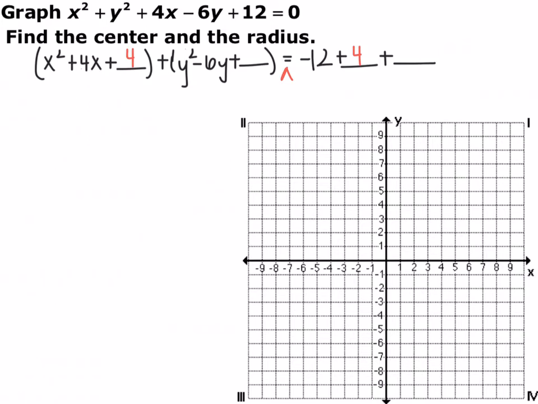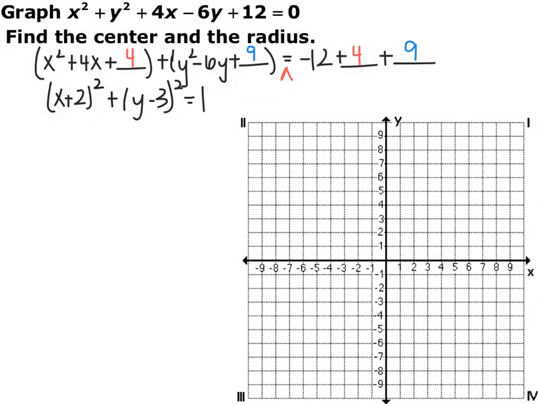Same thing with the next one: divide by 2 and square it. -6 divided by 2 is -3, squared is 9. Whatever I do to one side, I also have to do to the other side. Then if I write them in my binomials, it's just this linear term, same sign, so if this is a plus and this is a plus, and then whatever this was before you squared it.